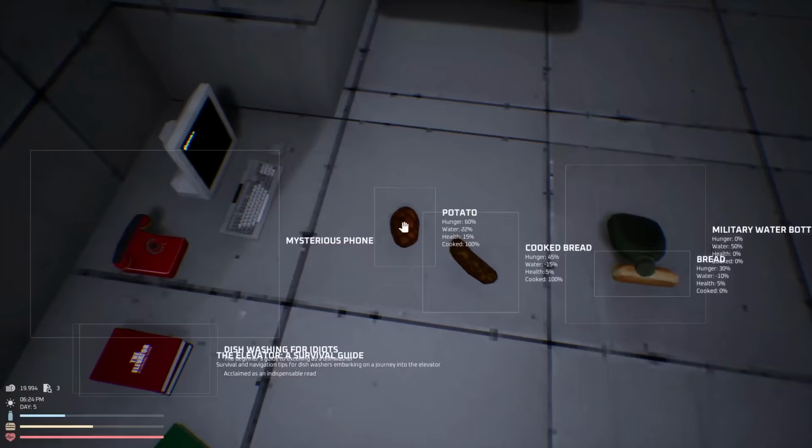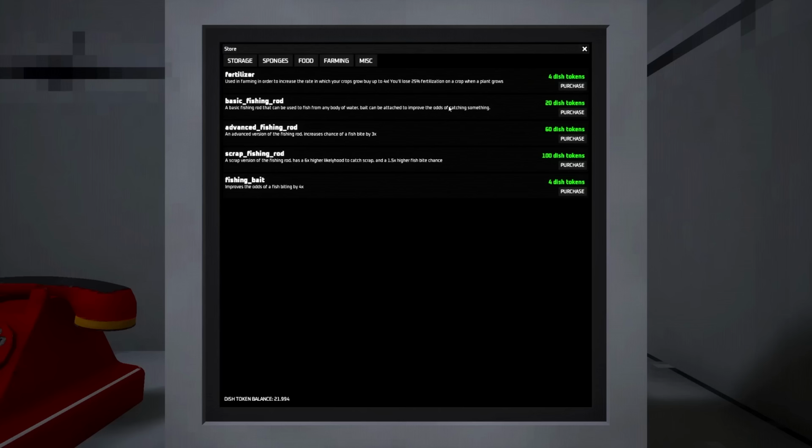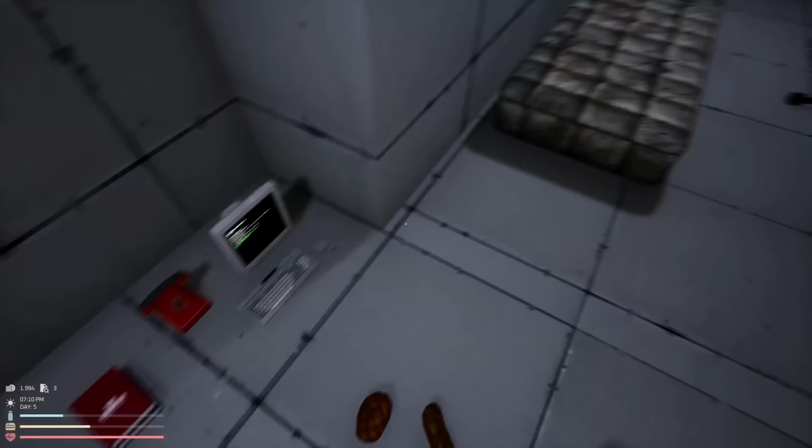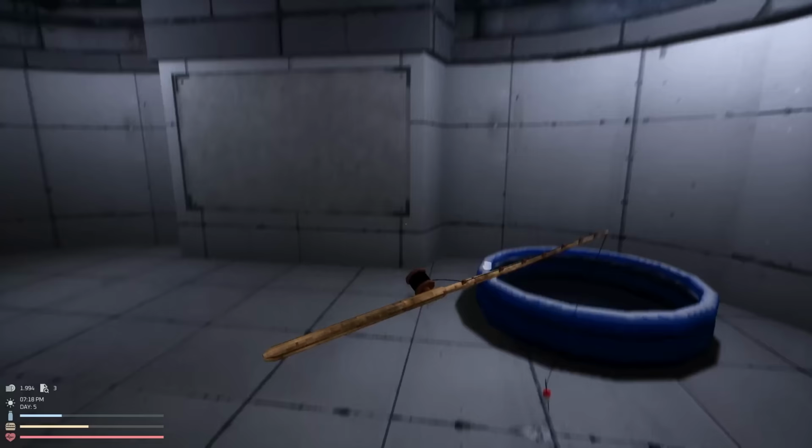Anyways, also, I think I have enough now for my fishing pole. I was just waiting for these to dry. All right, so I don't actually need bait, which is great because I don't have enough for it right now. Bait's dirt cheap, though. So when we do have enough, we can obviously use that. So how the hell do I fish? Do I just plop it in here and wait?